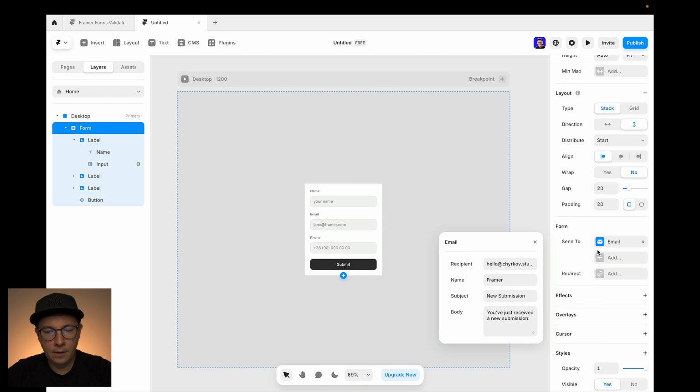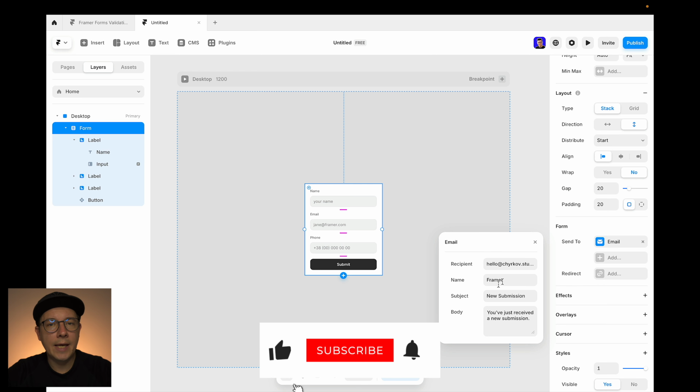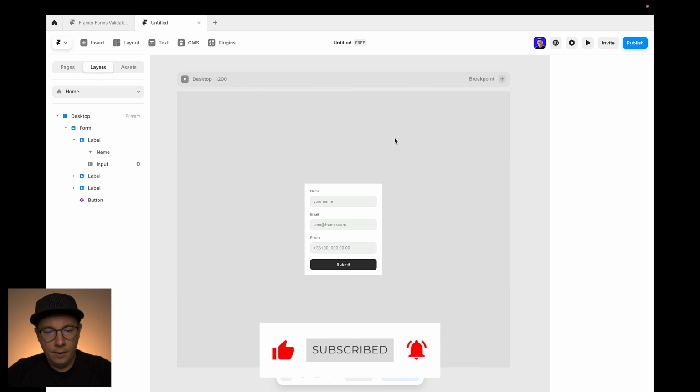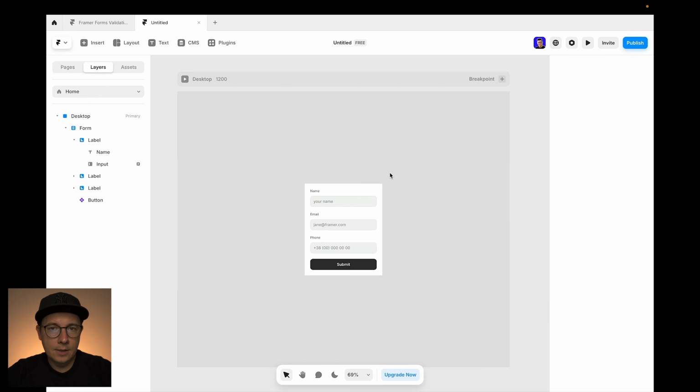You can select email, enter your email over here, change the name, change the subject and the body text, and this is what you will get when someone fills out the form on your website. Actually, depending on the plan of your Framer, for a website, you will have different amounts of allowed form submissions, so make sure to check that out.